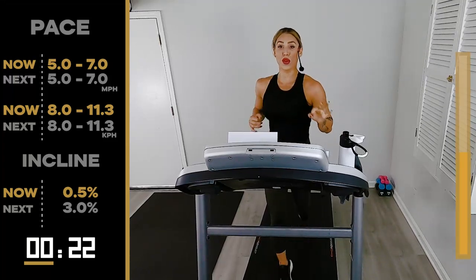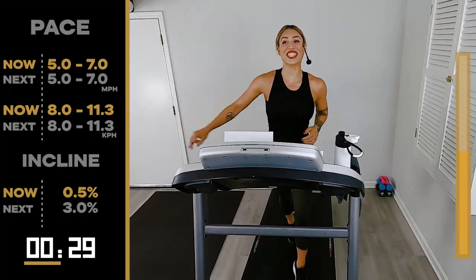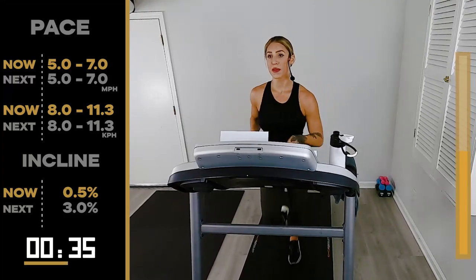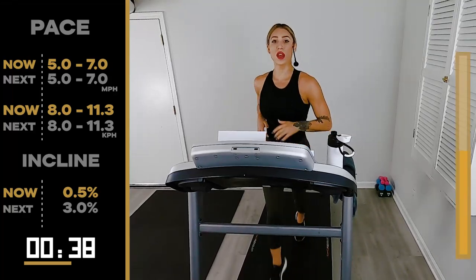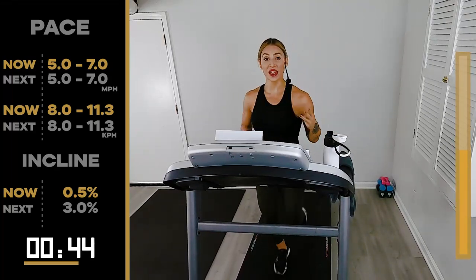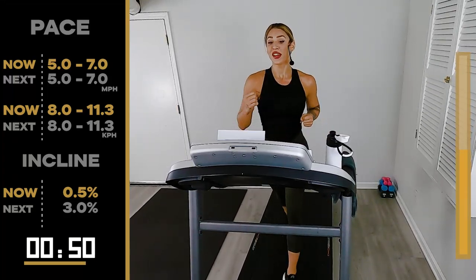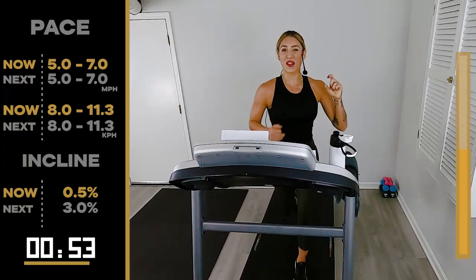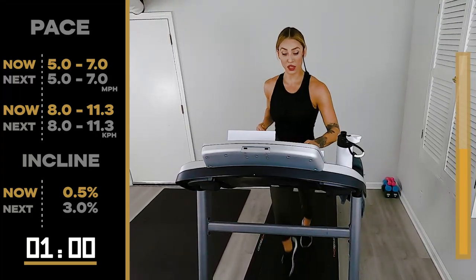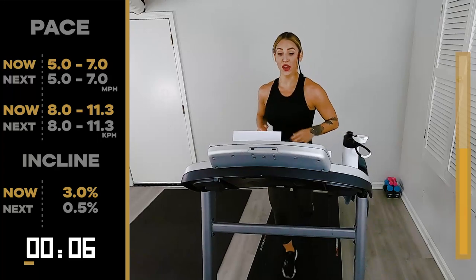Three little hills, three little flat roads, 6 minutes on the tread. We transition back to the floor. We're also Autobots, all right? 30 seconds. Keep it going, keep it going. You ready to take it up? Three on the incline, okay? This is why we're not changing the pace, because it's a little bit more intense to run on an incline. You might have to shorten your stride a little bit. We take it to a three and four, three, two, three on the incline. Pace stays the same. Keep breathing here.